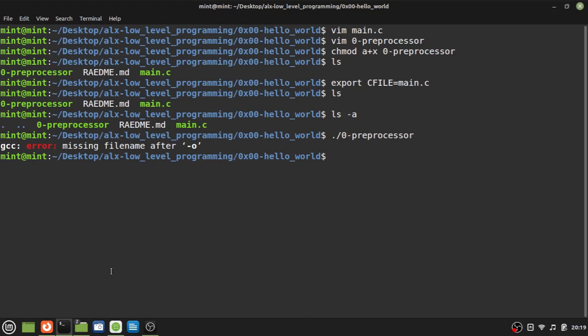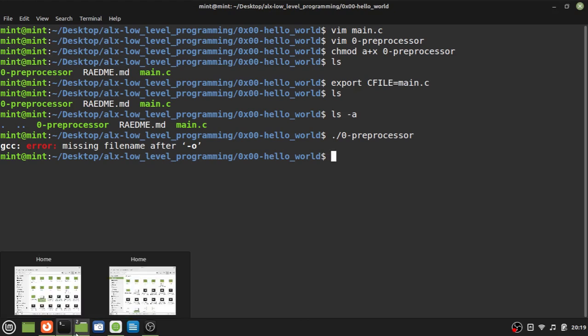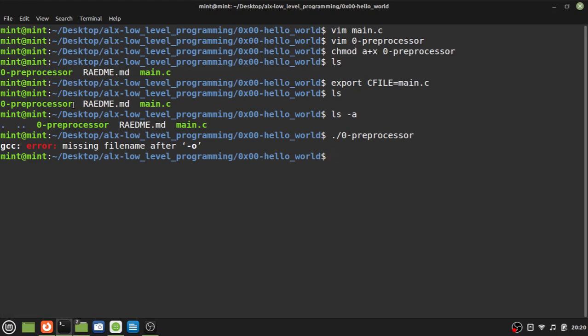File name missing after -o, so I'm going to check that. Just give me a second to do that.